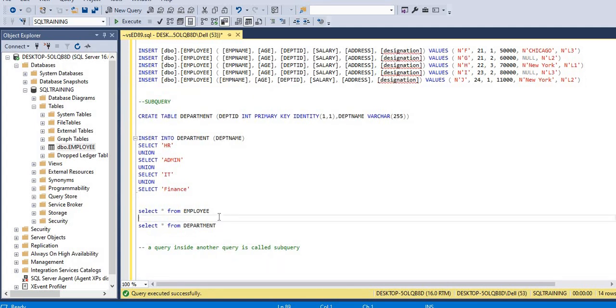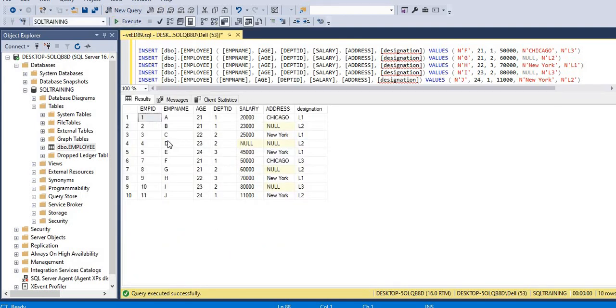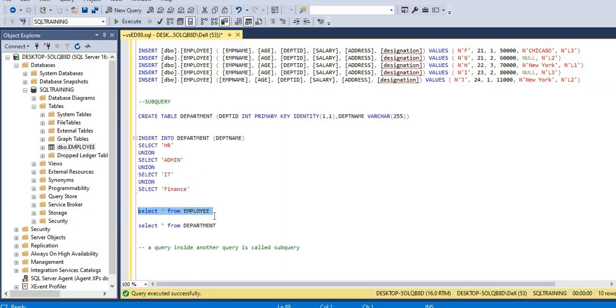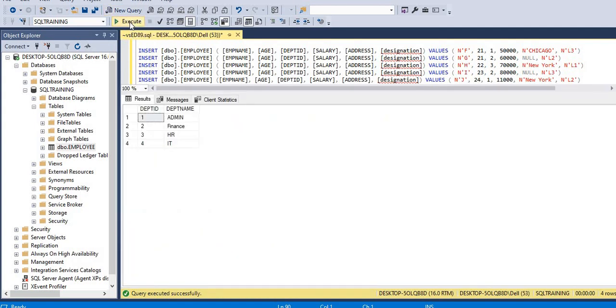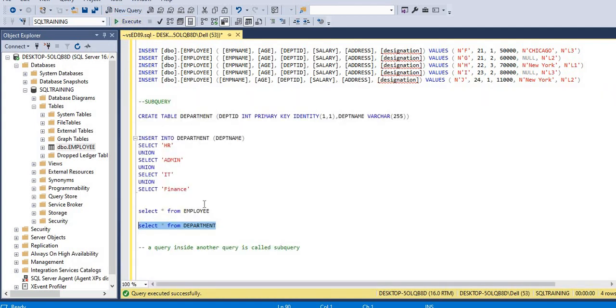For example, if we want to display information about the employee who is working in the finance department, we cannot take the output from here, right? Because we do not have the department name finance displayed in this table, but we have it only in the department table. Okay, so let me write a query.